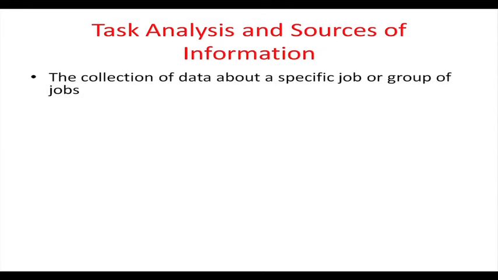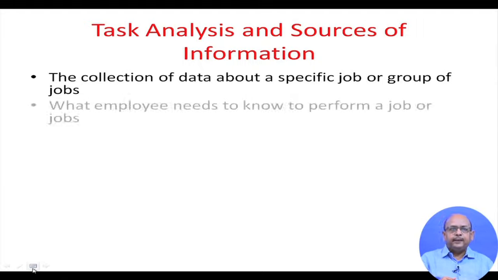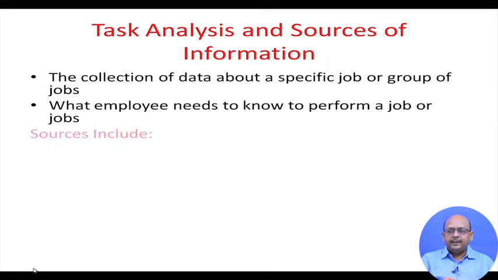So, we are moving to task analysis, and now if you look at it, basically you need data about the specific job or group of jobs that people are performing. So, the data about tasks and responsibilities come from where? There could be different sources, and the most important source is job description, because job description basically gives you data about the duties, tasks and responsibilities which a person is supposed to perform in a given job. So, once job description is clear, you will be in a position to identify what are the duties and responsibilities that a person is supposed to do, and what kind of performance level you expect from them, and whether he is able to do it effectively or not.